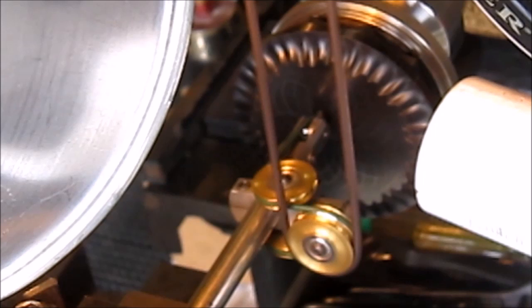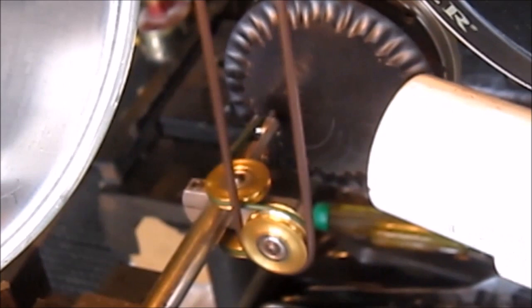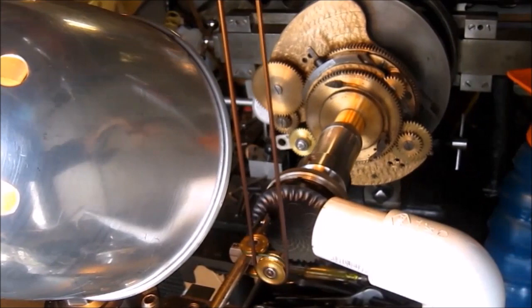The 5,000, you can see how that goes. Now I've got it set up for a 20 loop circle. I'm going to call it a circle. It's 20 loops in this pattern. Very fun.